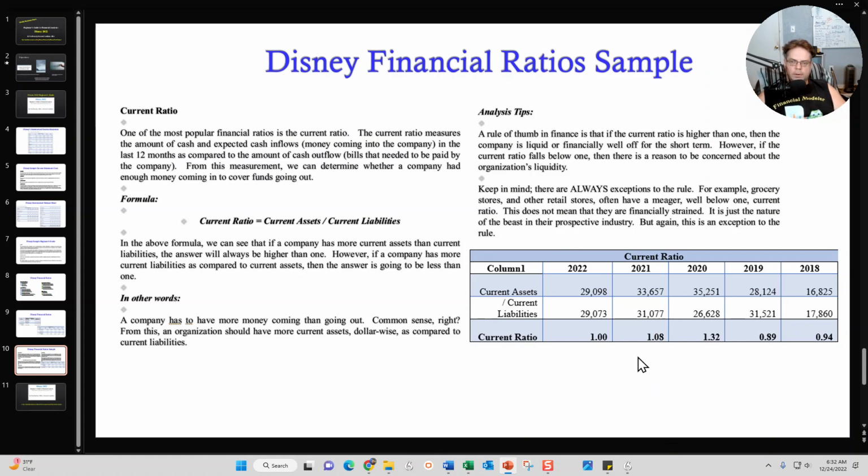I'll also provide the specific numbers used in calculating it. For example, current assets divided by current liabilities gives you the current ratio, and I provided the numbers I actually used to calculate the current ratio.